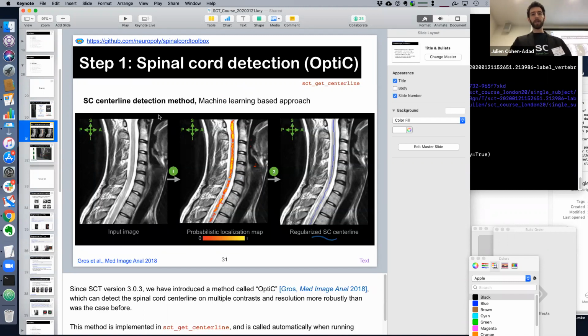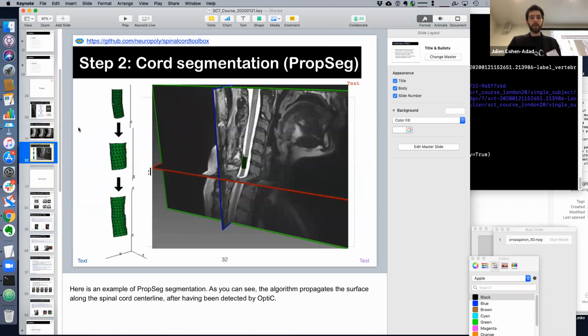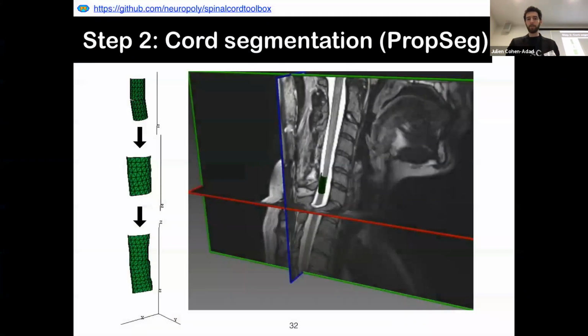In order to automate this step, we've also developed OptiC, which is a machine learning based approach for finding the spinal cord centerline, and that works across different contrasts: T1, T2, diffusion weighted, MT, and so on. If you want more information, the links to articles are listed at the bottom of the page. Once the cord is identified, there is an algorithm where this 3D mesh is propagated along the spinal cord.